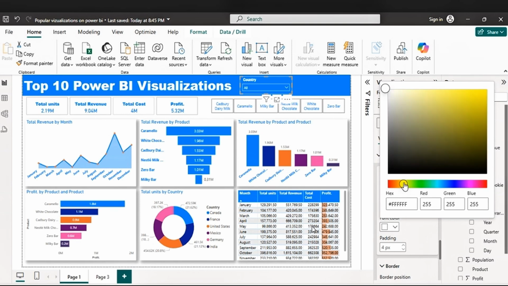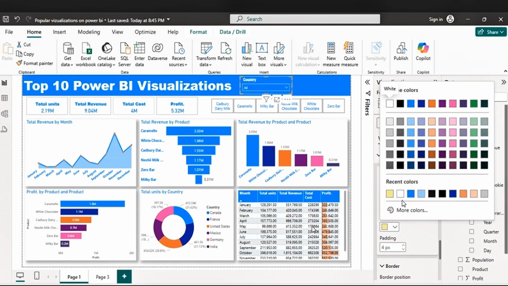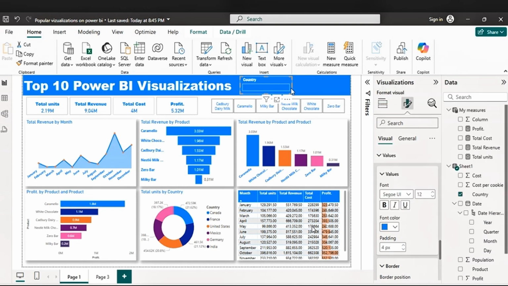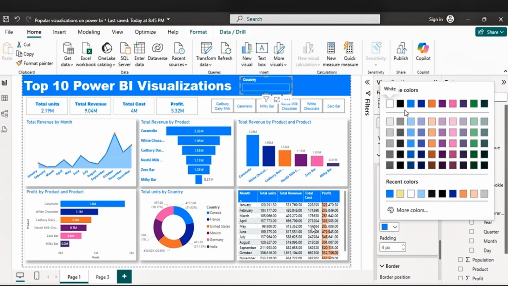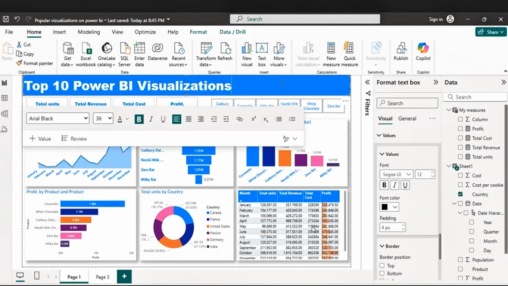Let's pick it from here. Let's go with that greenish yellow. Press OK. Let's see the effect. Still not clear. Okay, let's do another one. Blue. Okay. Now let's go with black. Let's see the effect. Okay, that's okay.